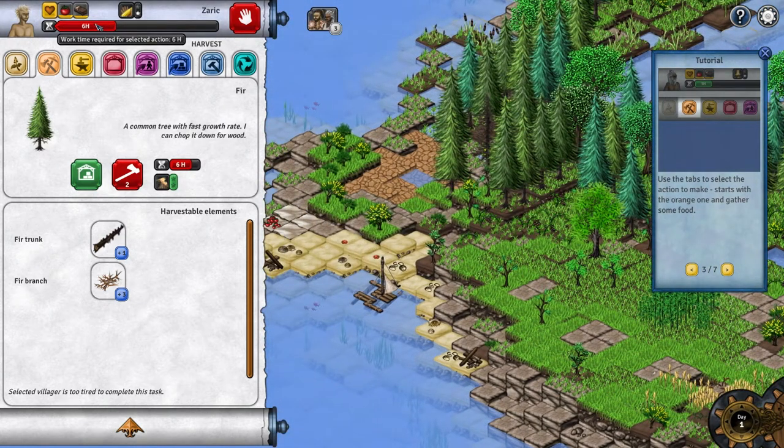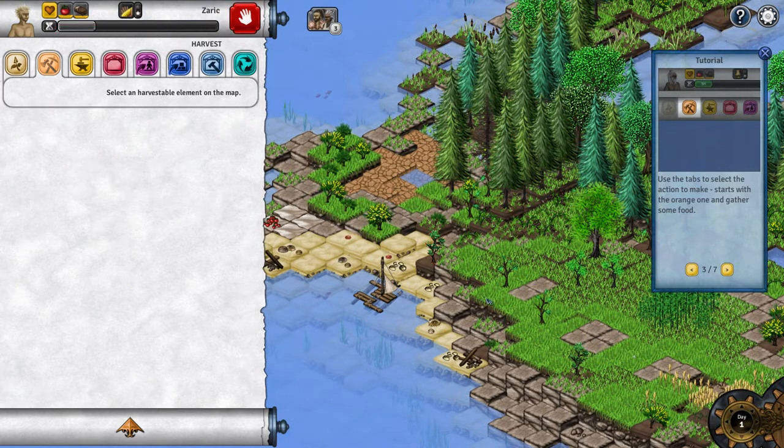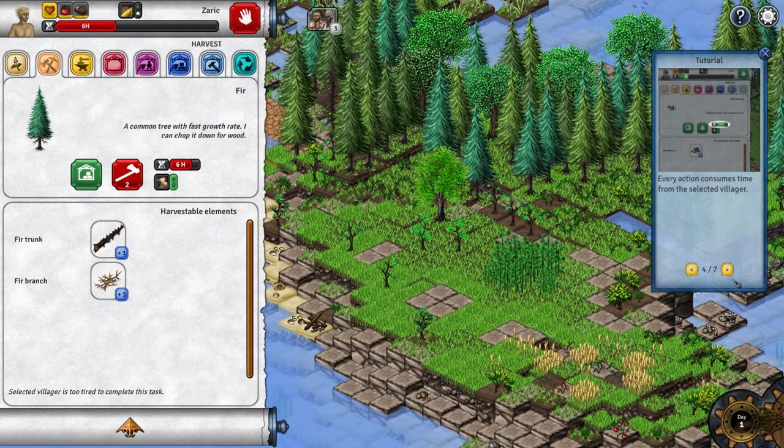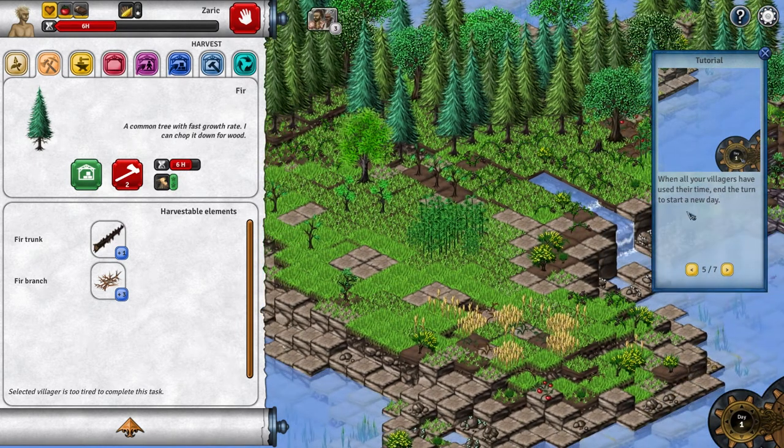Work time required for selected action. Okay, I don't want to do anything with you at the moment, because here I'm out of things to do. Every action consumes time from the selected village. Okay, I have figured out that thing by myself. When all the villagers have used their time, end the turn to start a new day.